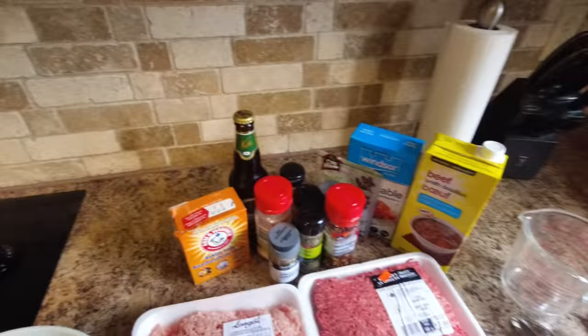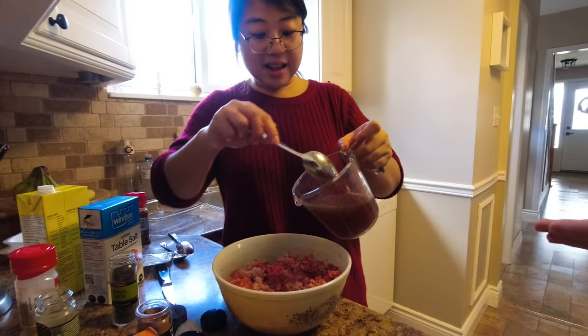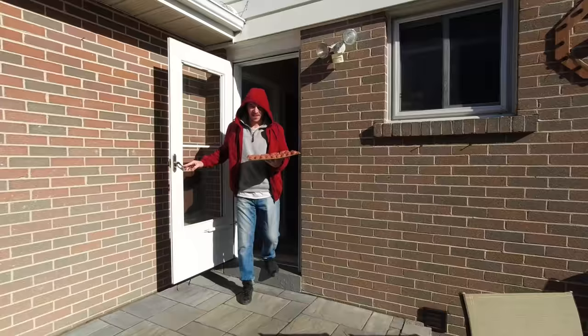Is this the ingredients? Yeah. Holy job, 1, 2, 3, 4, 5, 6, 7, 8, 9, 10, 11, 12, 13 ingredients, and obviously this is for me to drink. We'll mix it into the mixture. Wow, beer in the recipe. Yeah. No wonder it's my favorite Romanian food. There's beer in the stuff.